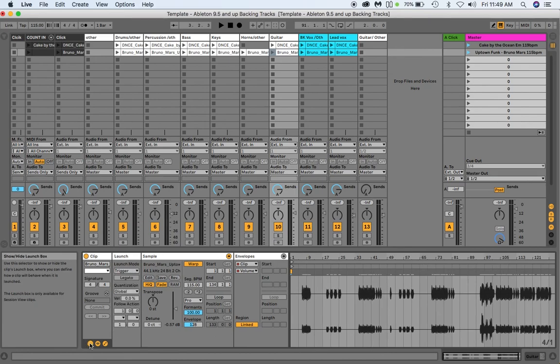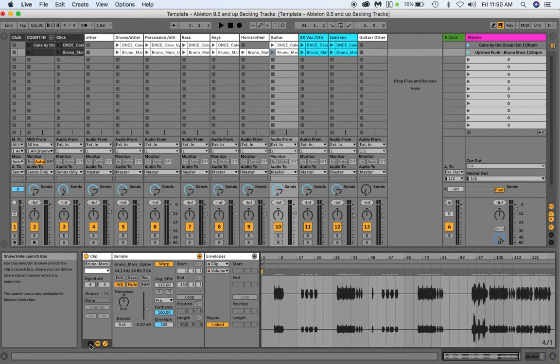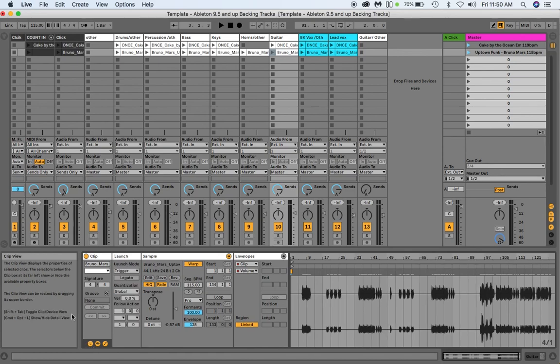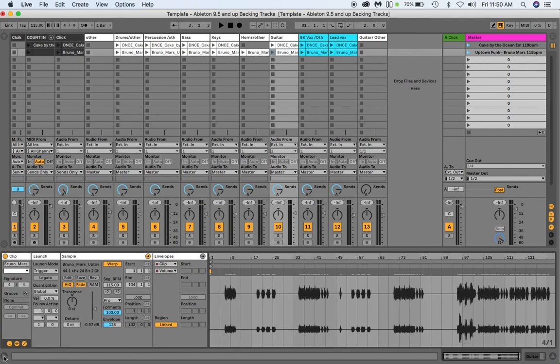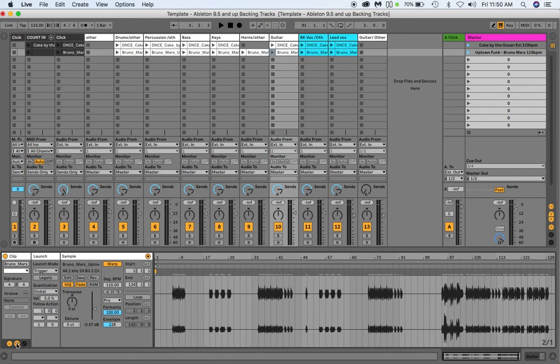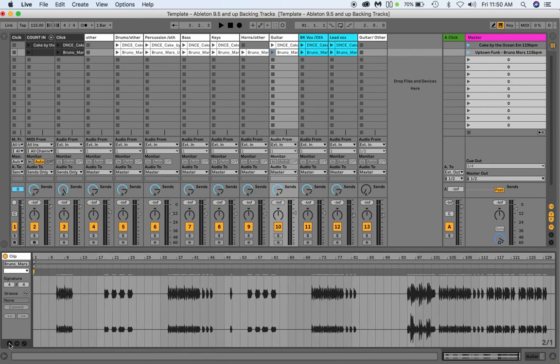Again, this one over here is going to show your launch. This has to do with triggering. But if you don't need that, you can just close that off. That's more for DJing, or if you're going from song to song. And again, you can go over here and scroll over the top of that, and your information box will tell you what that is. Hide my information box. All right, so that's where those things are located.